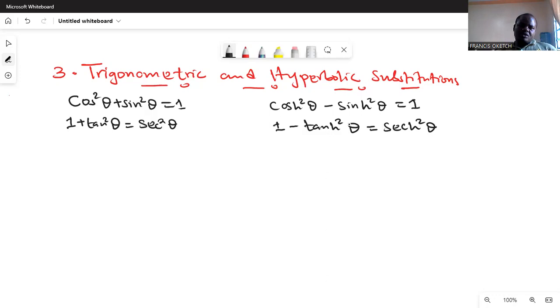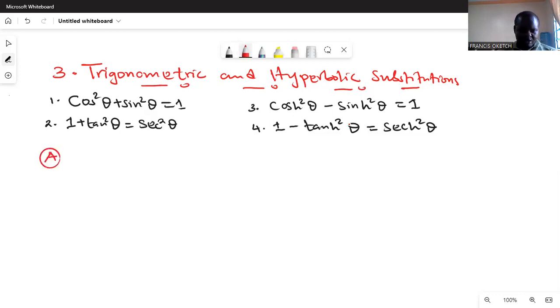Mostly we are going to be using these 4 identities. You can call this number 1, number 2, number 3, number 4. These are the most useful. I'll tell you how to apply them when it comes to integration. So we are going to look at some forms of integrals, and then I'll be able to show you how to apply these identities. So the first form of integral, I can call it part A.